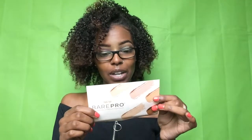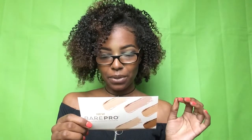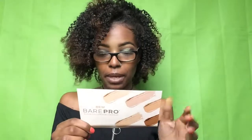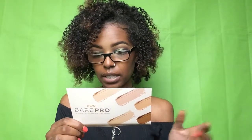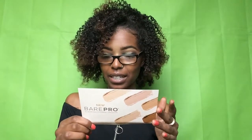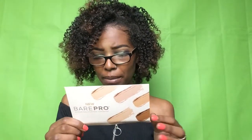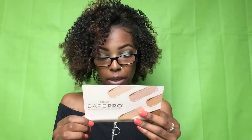Okay, so it says, new barePRO 16-hour full coverage concealer, a full coverage, crease-proof, and waterproof concealer that provides skin-improving long wear. Ultra creamy stick glides on with zero drag to deliver 16-hour full coverage for dark circles and blemishes. Crease-proof, waterproof, and humidity-resistant formula conceals, corrects, and contours. Formulated with bamboo stem extract to smooth the look of pores and fine lines, and powerful antioxidant-rich raspberry seed oil, black currant seed oil, and sea lavender to nourish, hydrate, and help defend skin against the damaging effects of environmental stressors such as pollution. This highly pigmented formula is powered by Mineral Lock Longwear technology to lock in place all day. Available in 15 shades from fair to deep, developed to precisely match with barePRO liquid and powder foundations. That was a mouthful.